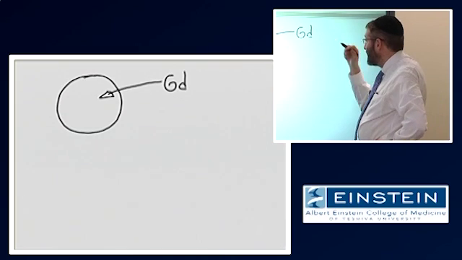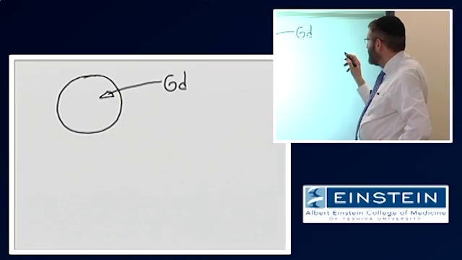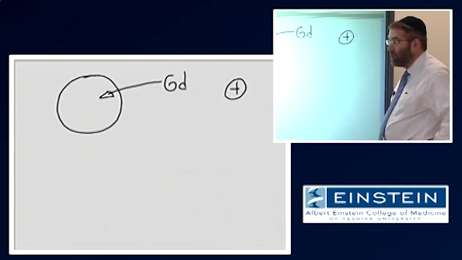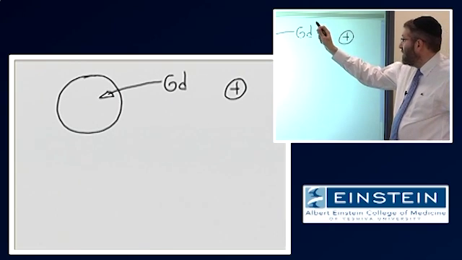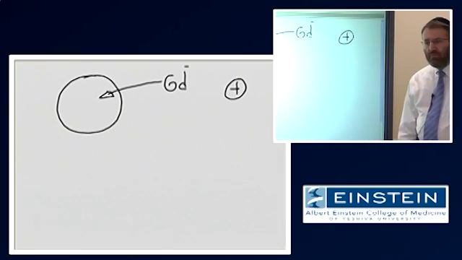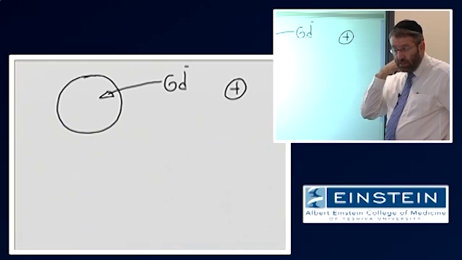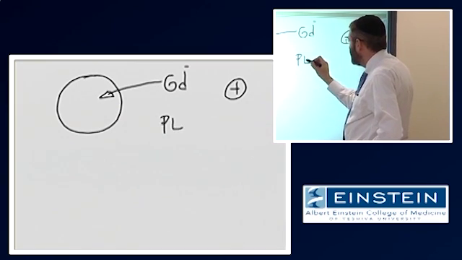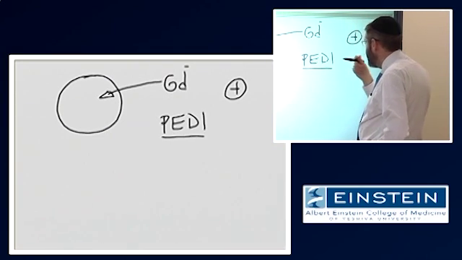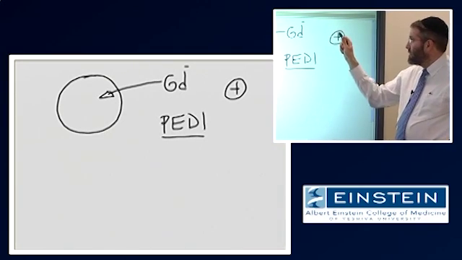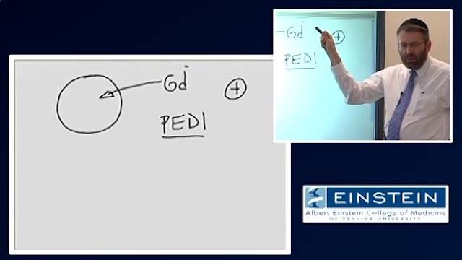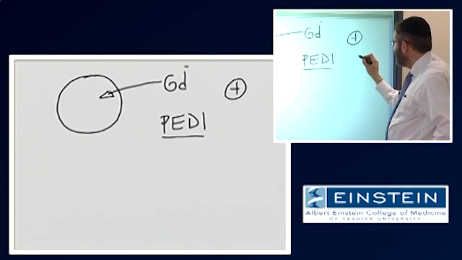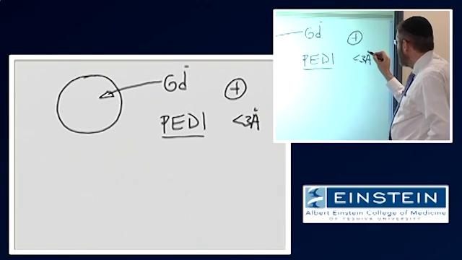What's going on with gadolinium is that there is an interaction between the protons that we are imaging and the unpaired electrons of the paramagnetic gadolinium ion. This interaction, which is called a proton-electron-dipole interaction, only occurs when there is very close proximity between the gadolinium electron and the proton. Specifically, it has to be less than three angstroms.